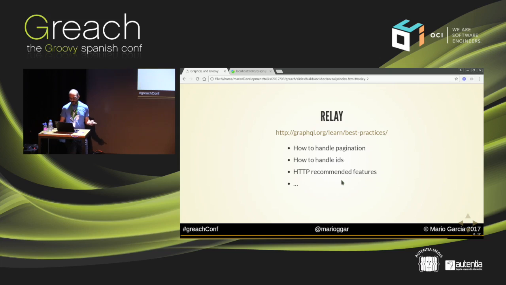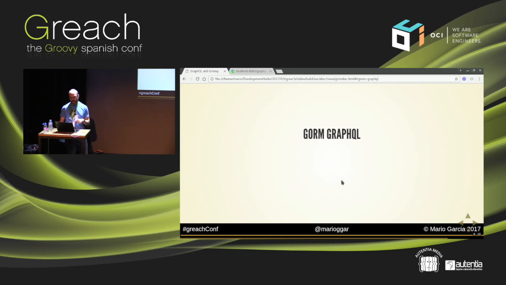But what I want to show you here is a mix from GORM and GraphQL. There is a plugin out there. It's not published, it's only at GitHub. But it works very nicely, and I think it could be a pretty good base for using GraphQL with Grails.